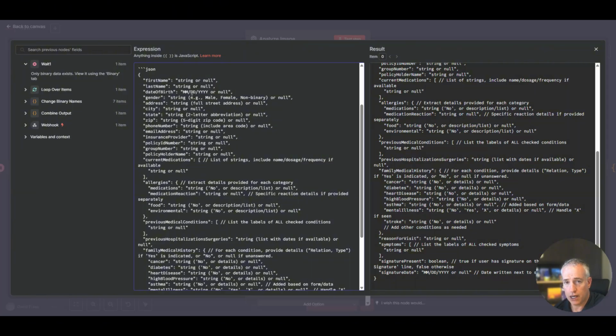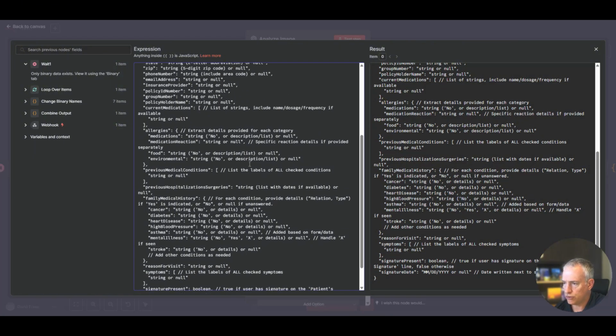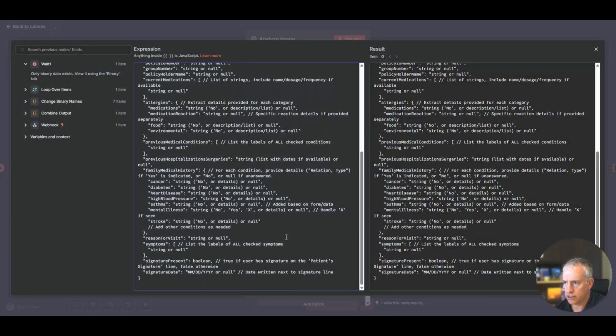I'll say this right now about the OpenAI API, and I say this to everybody: when you're dealing with any kind of LLM, it's very subjective, right? That's what they talk about with fine tuning. And I did a lot of fine tuning with this to get it started. A lot of times it would go through the correct way, and then I'd run it again and it wouldn't. So I had to spend a lot of time on this to get these things fixed. Sometimes it would find the signature, sometimes it wouldn't.